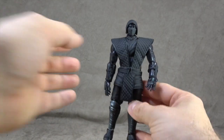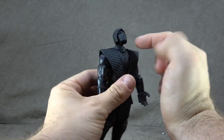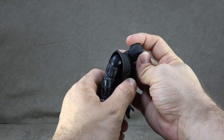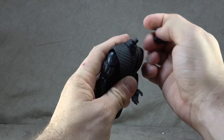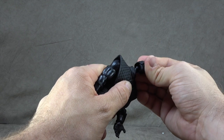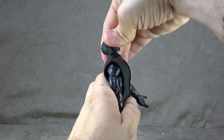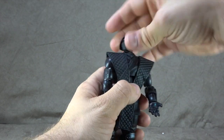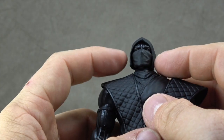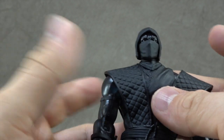Now let's take a look at the figure himself. There's a double ball peg for the head, which is cool. The only problem is you don't get much of a neck sculpt, so there's a little disconnect for the suspension of disbelief, but it's not the worst. The piece here is just a soft plastic covering for the double ball peg, allowing a great range: all the way down, up, and then a swivel. Decent head sculpt, though it's hard to see since it's all black. I do wish the side pieces of the mask sat a bit more flush against his face.